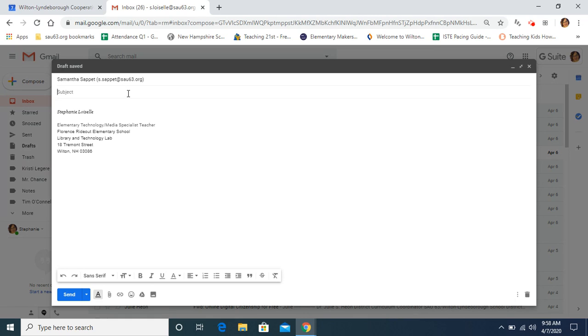And then the next line is a subject. You always want to type a subject so that the person who's getting the email kind of knows what it's about. Sometimes we get a lot of emails, and if there is no subject, it might not seem like it's that important. So it's always a good idea to write the subject. I'm going to type test email. Okay, so my subject is test email teaching students.